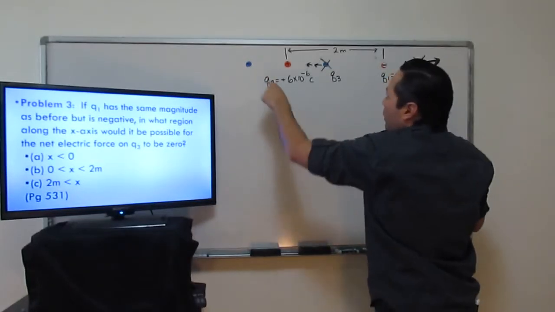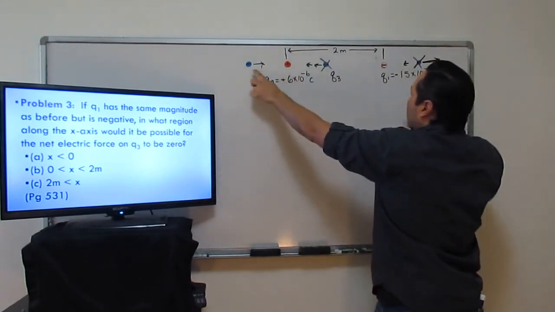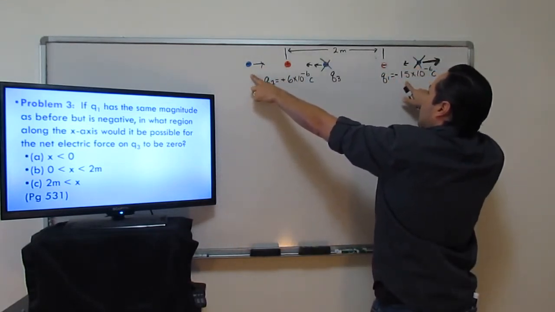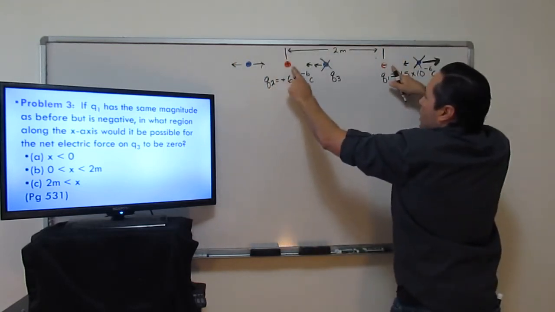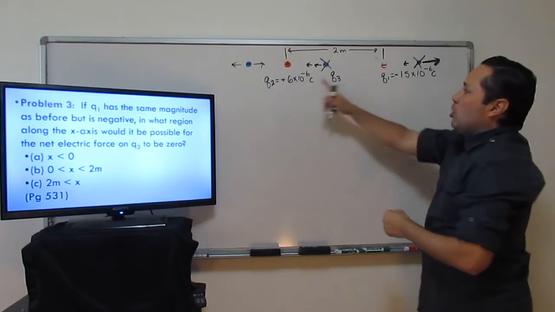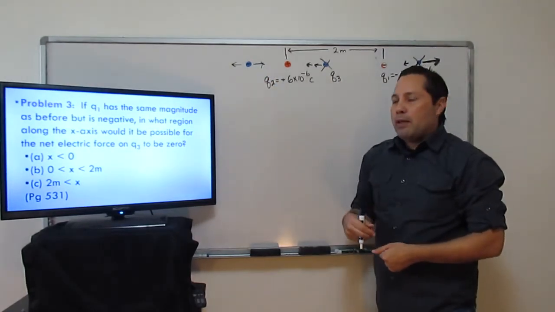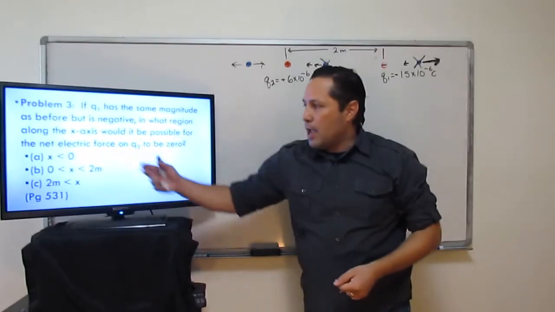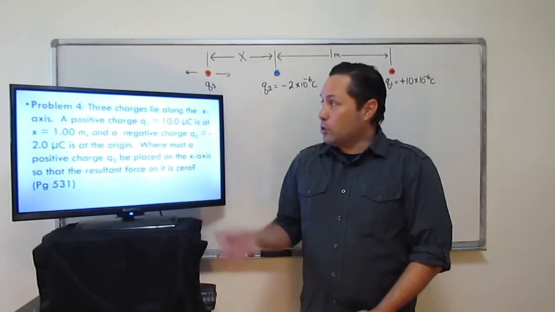Here we have a force of attraction, and they're close to each other. Here, they're further away, but it's a bigger charge, and they're repelling. So although they're further away, it is a larger charge when compared to the 6, so it's likely that, yeah, you can find a balance here to the left. So the answer would be A, which would be to the left of the origin, so x is less than 0. Up next for us is problem number 4.